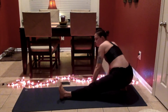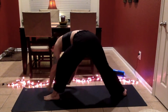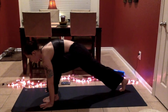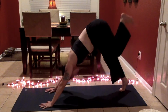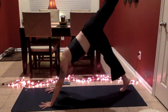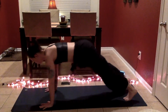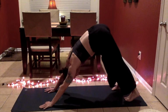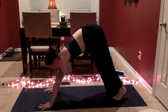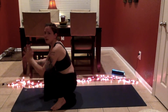Inhale, come back towards the center. You're going to crawl your way back up to the front of your mat, centering your left knee. Take your left leg straight back behind you, finding your three-legged dog. And then see if you can find your vinyasa flow. Downward facing dog. Exhale, jump up towards the top of your mat, find your malasana yogi squat. We're going to take this through a couple more times.